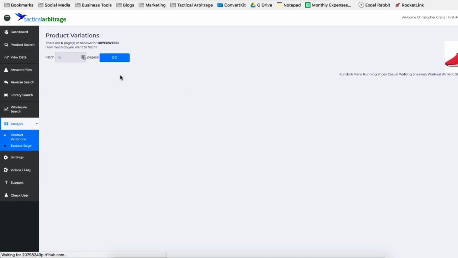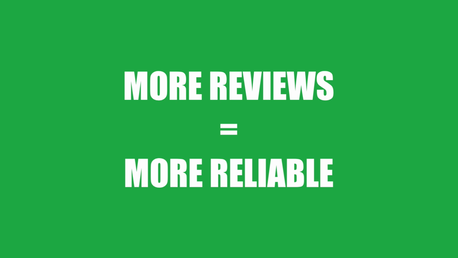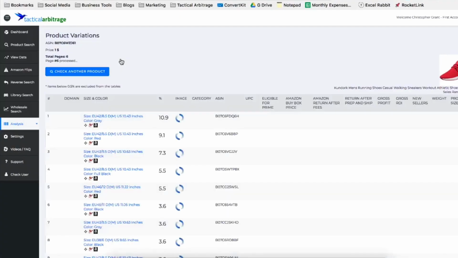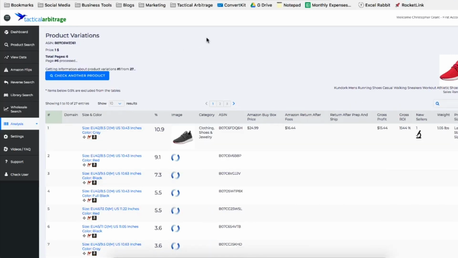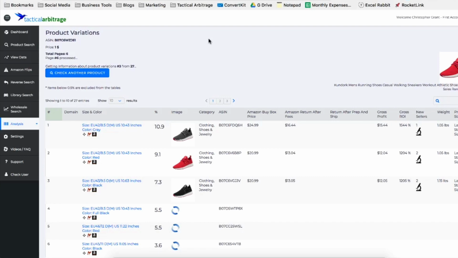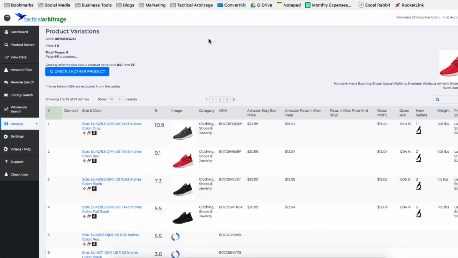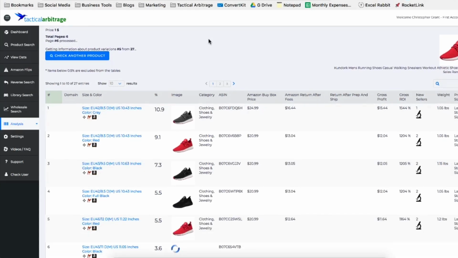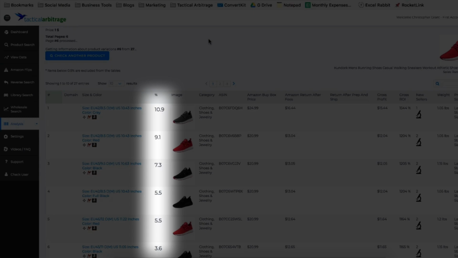And we have 6 pages of reviews. Remember that more reviews equals more reliable data. 6 is good enough for a decent sample size. So now it's going to run through these. And now we've got some good information that we can work with. Let it populate here. We're going to get a lot of data, but what we want to look at is this column right here that has the percentages.